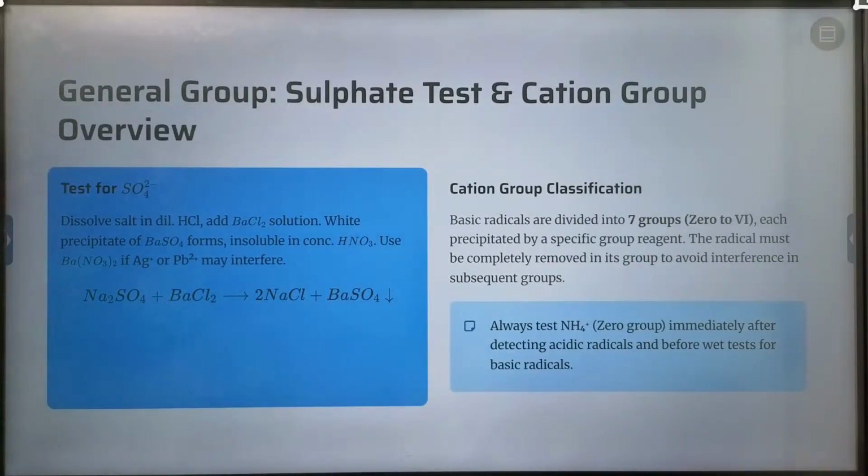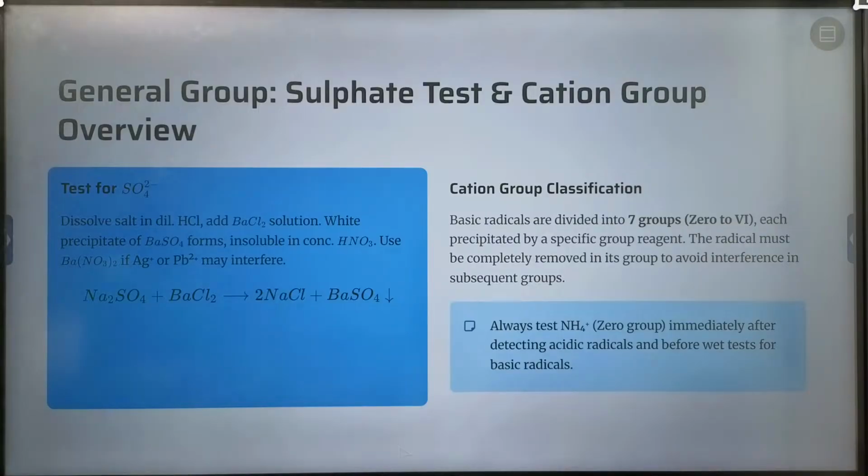So the next one I told you is a very common group, which is said to be sulfate, right? The analysis of sulfate is very easy. You take the salt solution and you add dilute HCl and barium chloride. If you add barium chloride, it forms barium sulfate because the anion is sulfate. And this barium sulfate is a precipitate, which is white in color. If you observe this white color, then you can confirm that the presence of the anion is actually sulfate.